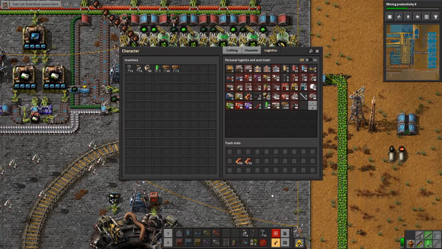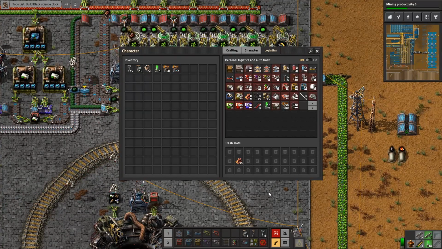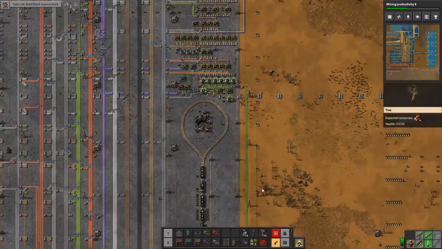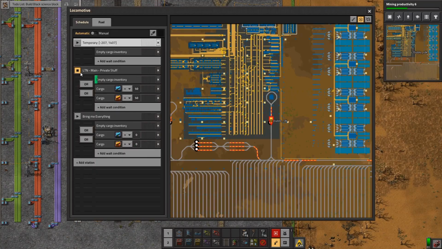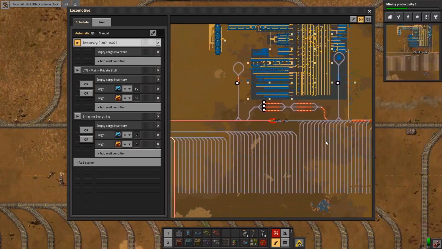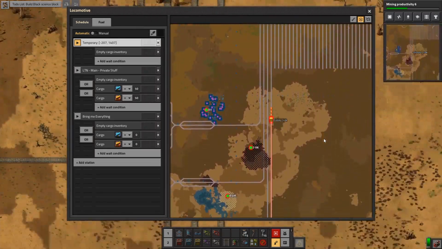Go, go, go, go, go. Five, four, three, two, one. Done. Cool. And I have my nukes, so I can just jump in and drive back, because that's all I really needed. And then we can start to think about blowing shit up.